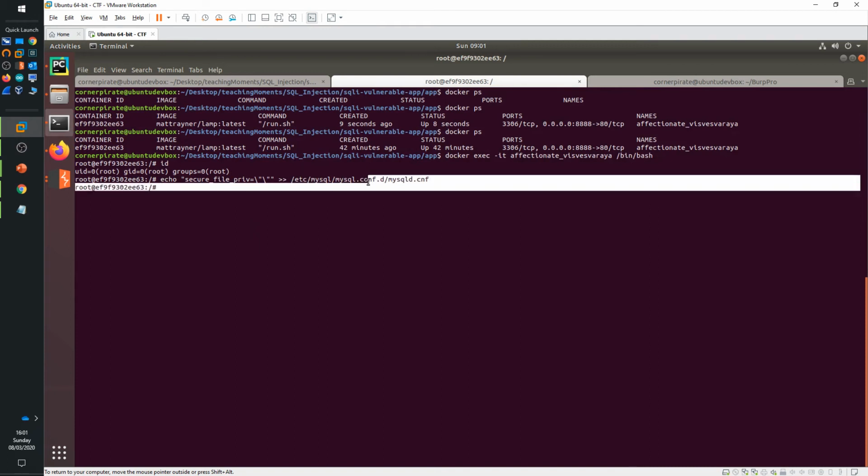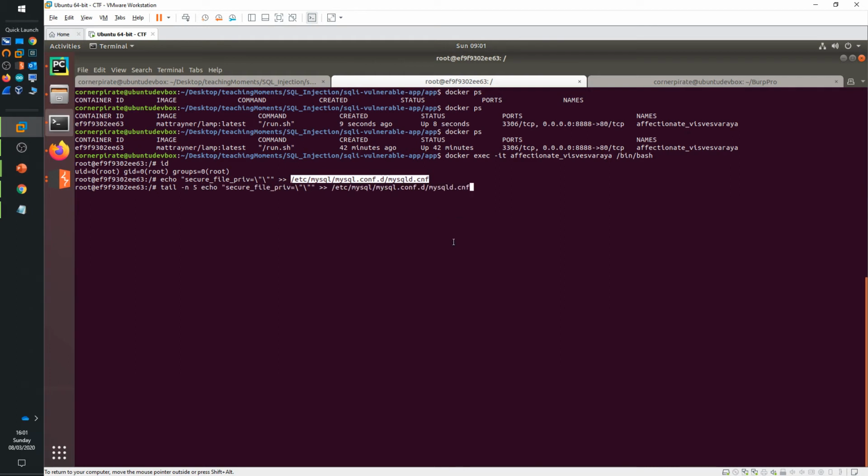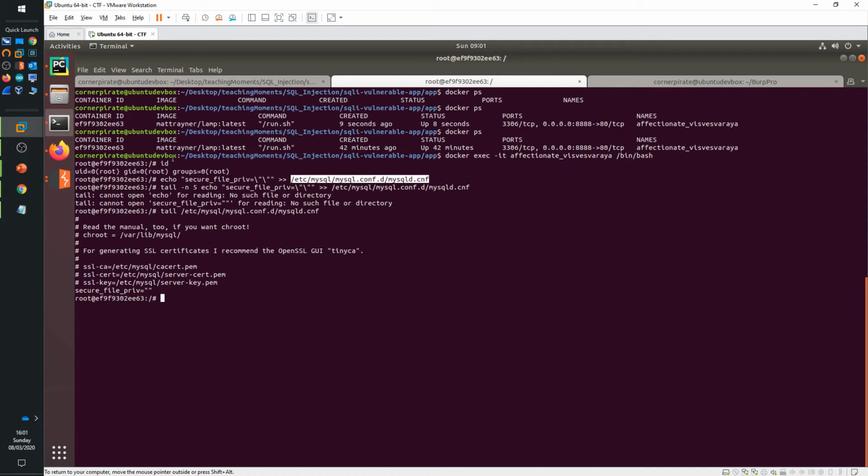So if we cat that back, or tail it back, tail -n5, and we paste that in, it should be just about the last line. We screwed the demo gods and now we can't see it. Right, so there it is. For whatever reason, that wasn't... Oh yeah, of course it is. I broke the syntax. Copy and paste error, folks. Don't panic. I'm not going to run home. So secure_file_priv is the bottom line there. That was a copy and paste fault.